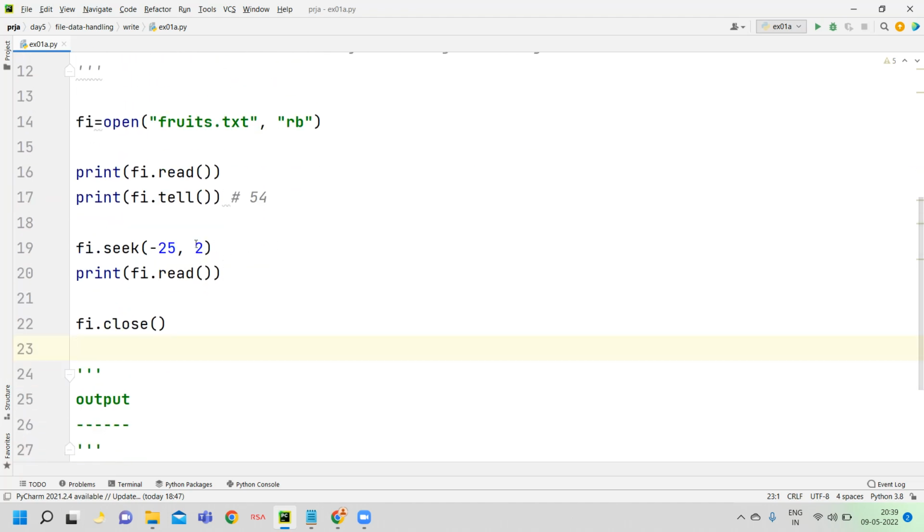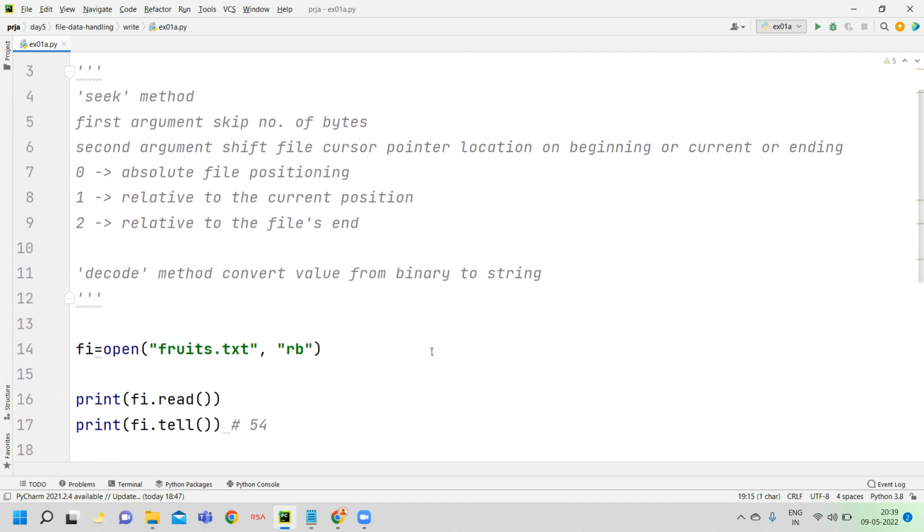Now you understand how to fetch content from the current cursor pointer, the beginning of the file, and then the end of the file. If you want to fetch file content from the beginning of the file, then you should mention 0. If you want to fetch content from the current file pointer, then you should mention 1.